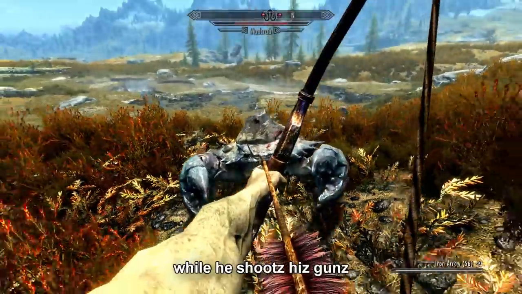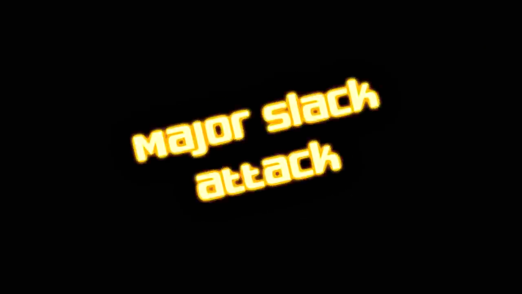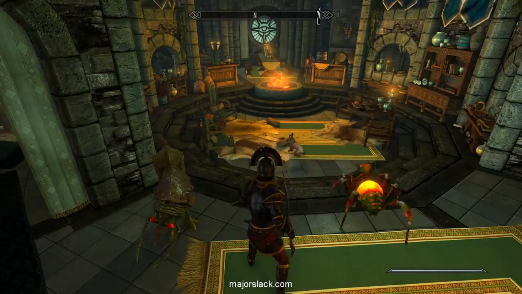He makes dumb jokes while he shoots his guns. Major Slack is lots of fun. Major Slack Attack. Hey, wait a minute. There's no guns in this game. Shut up, Pee-wee. Well, yeah, the name is Slack.